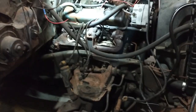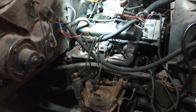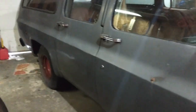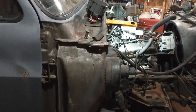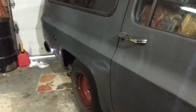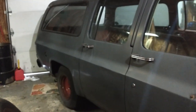I had very few problems, really. I fought a big fuel issue at one time, and I chased that for a while, but it's one of those cases where you go after the bigger things when you should look at the smaller, stupid things first, is what I've learned anyway. But I ended up taking the whole fuel tank down, figuring that it was the lines that go in, you know, on top.